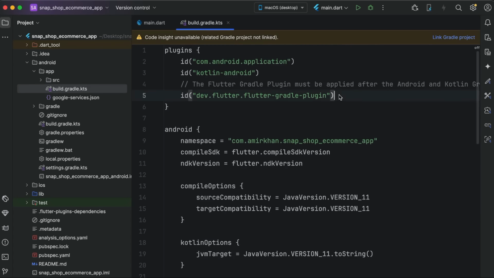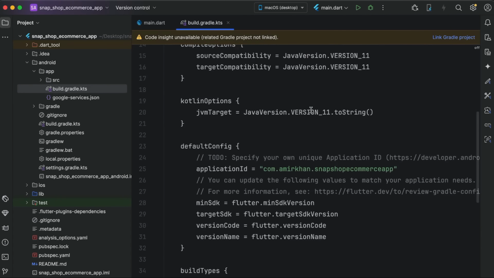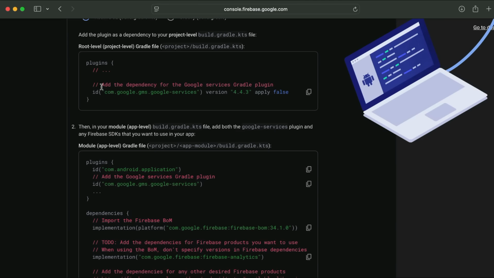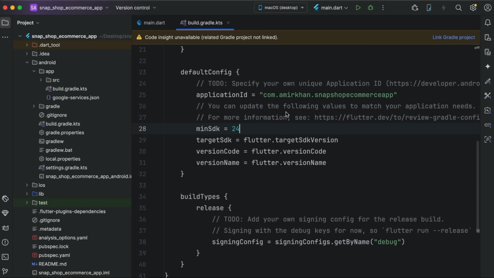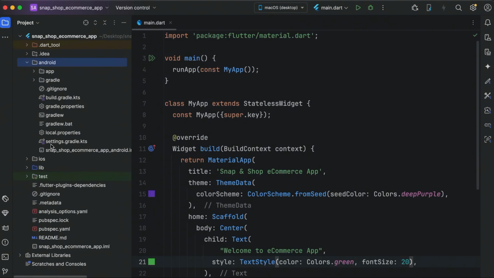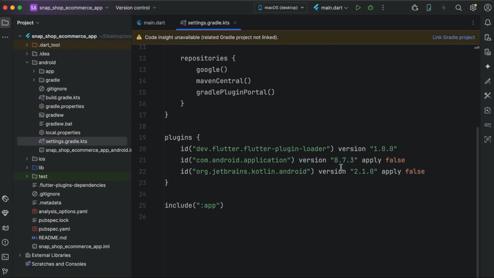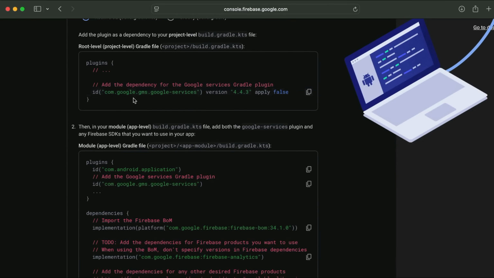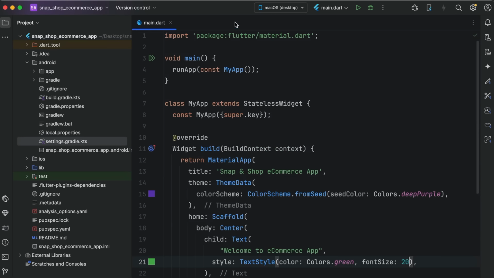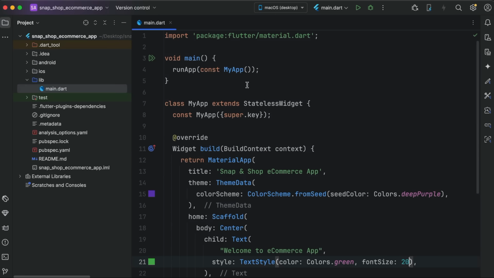Then set the minimum SDK to 24, and then inside the Android project level settings.gradle file, inside the plugins, copy this and paste it. So this is all about the Android setup.